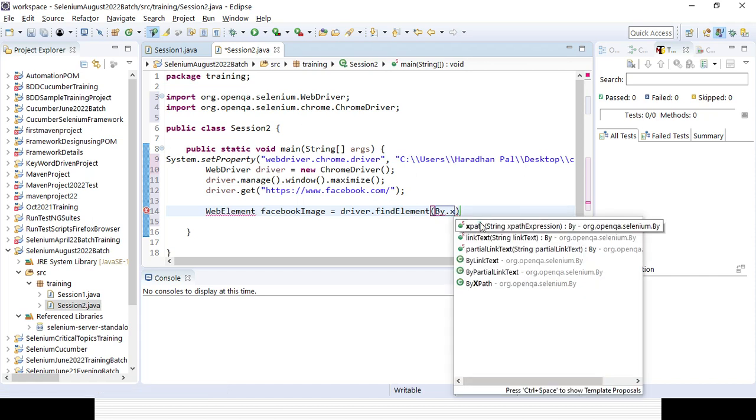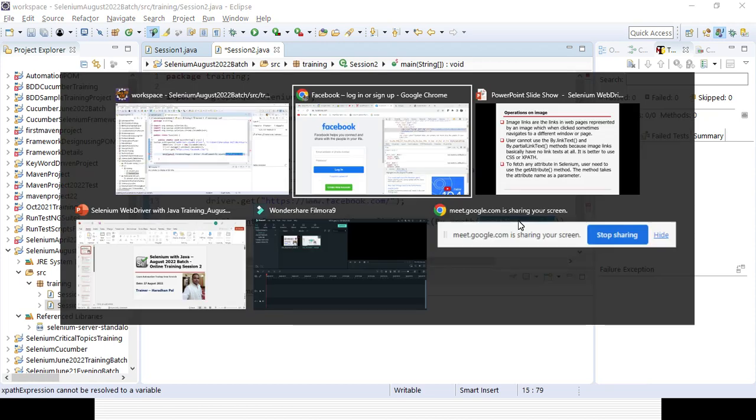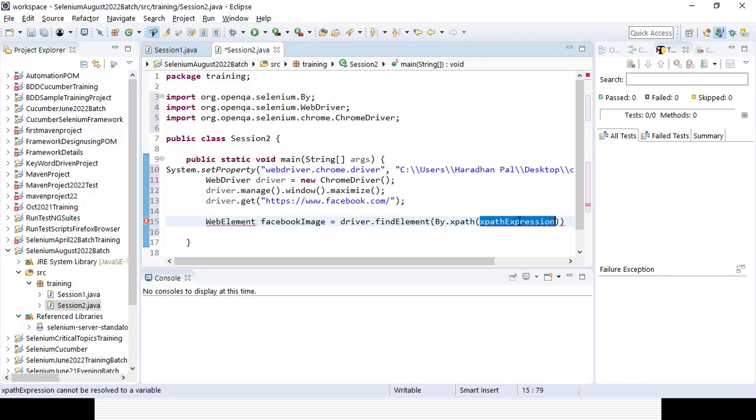So I will show you. Yeah, WebElement is a class. Yes, WebElement is a class. No, I mean for that class I'm creating a variable. I'm creating a variable only. Here for the WebDriver interface I'm initializing, that is the reason I'm creating a variable only. So that variable I'll be using.